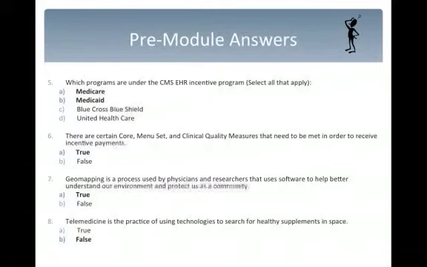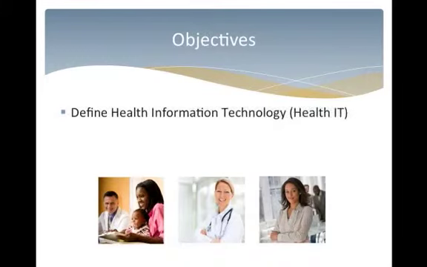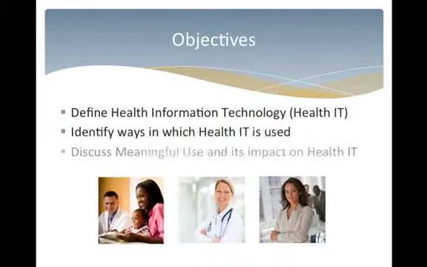Objectives. We will look at health information technology, or health IT, from 3 different perspectives at a health center: the patient, the provider, and a health center administrator. Each employee will share how her job function relates to our learning objectives in this session. They will help us define health IT, identify ways in which it is used by patients and healthcare practitioners, and understand the Meaningful Use Initiative and its impact on health IT.